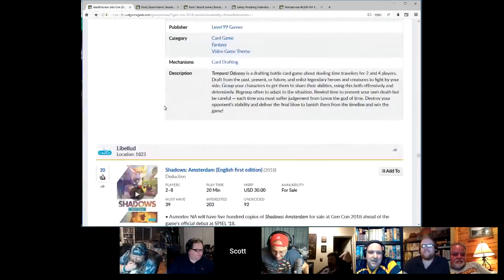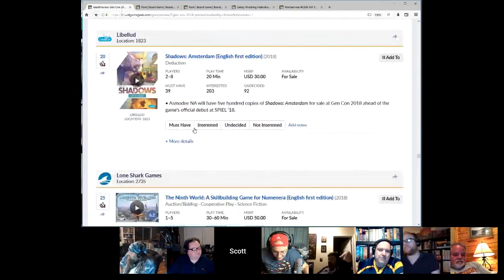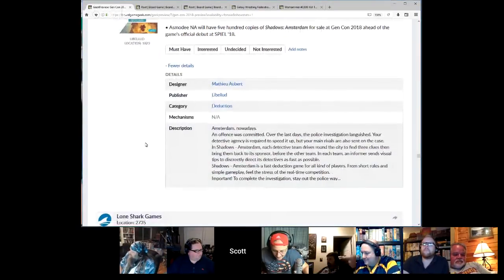Next up, Libelud through Asmodee North America will have 500 copies of Shadows Amsterdam. But I love how this one, we'll have 500 copies of this, and nobody cares. And they'll have 495 after Gen Con.